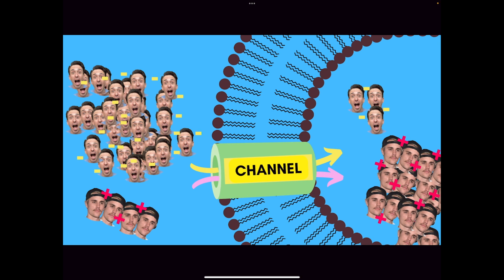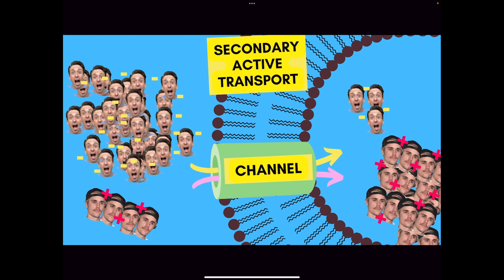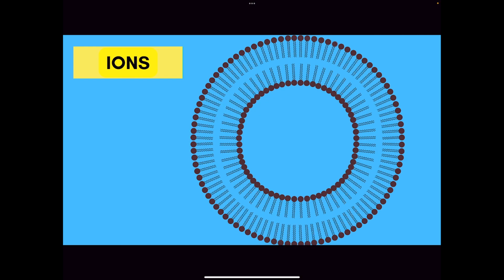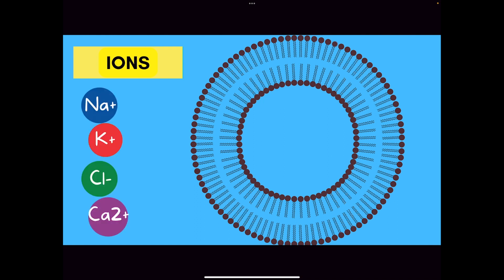This process is still active transport, but because it's not using ATP directly, it's called secondary active transport. And it can go in either direction. So when it comes to active transport, you can have primary active transport or you can have secondary active transport. Specific examples, because obviously there's not my head and Bieber's head floating around our bodies, we're going to have very specific charged atoms or elements floating around, right? So these ions include sodium and potassium and chloride and calcium, for example.